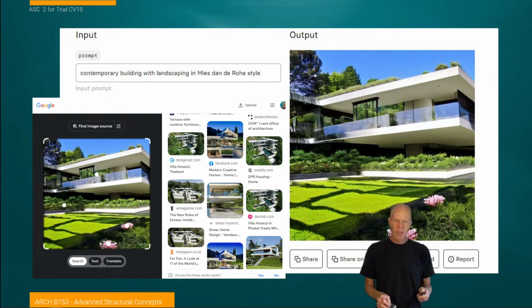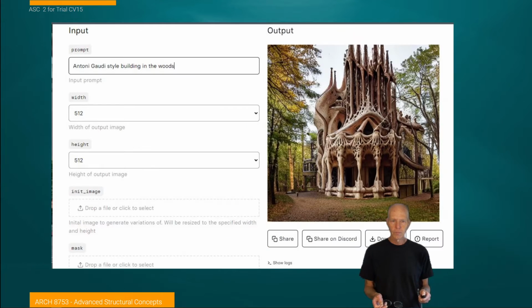Then I said, and I probably come back to Mies again, but contemporary building with landscape. Oh yeah, I do. Mies van der Rohe. And this time I tried to do a Google image search. So I took that exact image and then went back and let Google find similar images. I couldn't find an identical match to that image, just hoping that I could find the foibles within it. But you can see similarities in the other images, but ultimately the product is still pretty much its own unique looking vision. Gaudi, obviously another great architect to play around with.